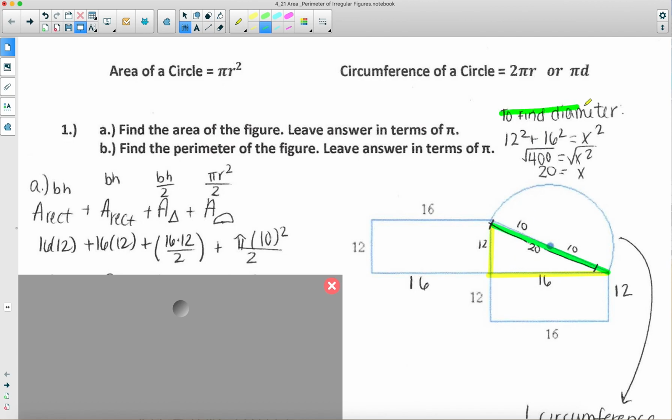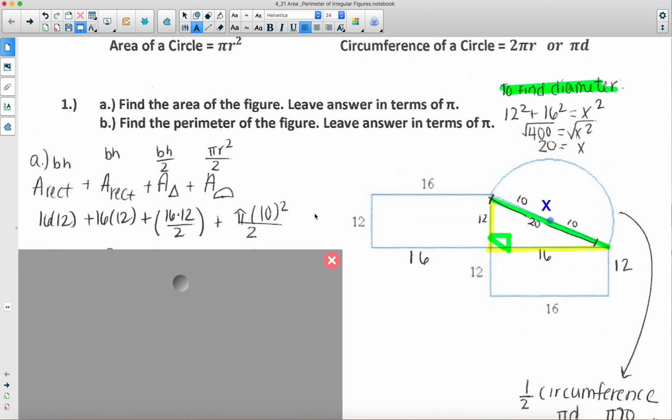So up here, in order to find the diameter, and then I'm going to use the diameter to get the radius, but in order to find the diameter, I'm going to use Pythagorean theorem. Okay, here's my right angle, right here, in this little corner. So that means I have a squared and b squared at 12 and 16, so a squared plus b squared. And my hypotenuse is going to be the side opposite over here, and I'm just going to make that my x. So when I substitute in everything, I evaluate, and I get 400 equals x squared, take the square root, and then x is 20. So if the diameter is 20, that means when I divide it by 2, it gives me the length of the radius. So the radius length is then 10.